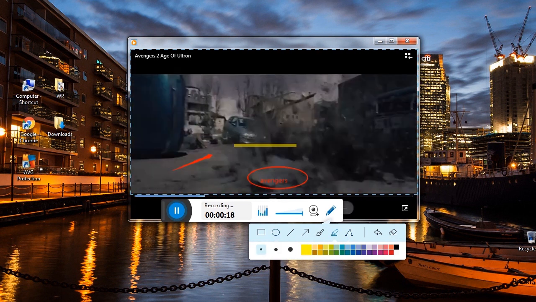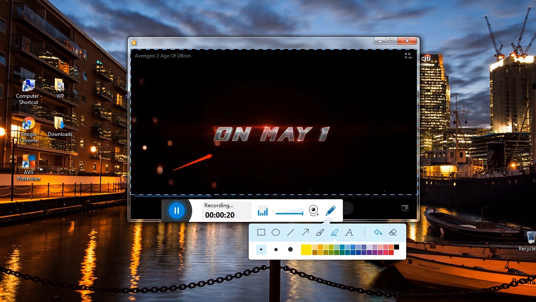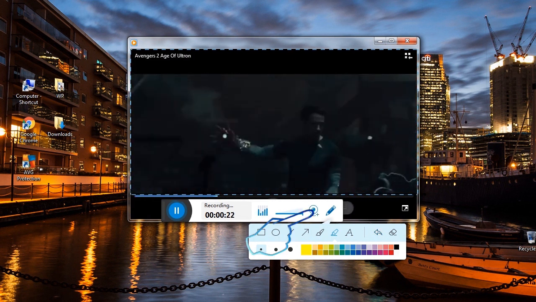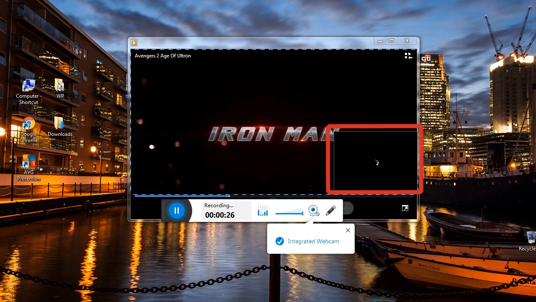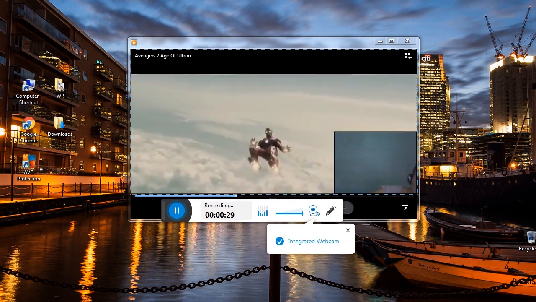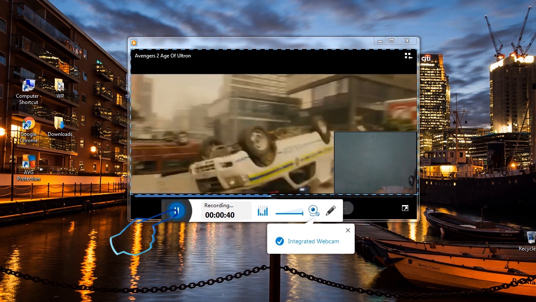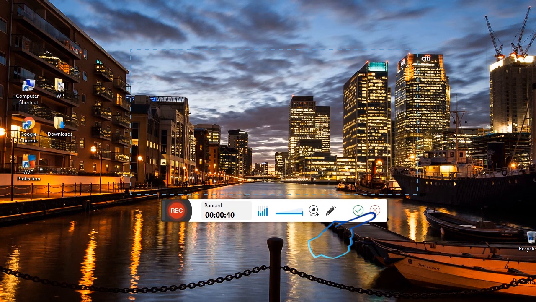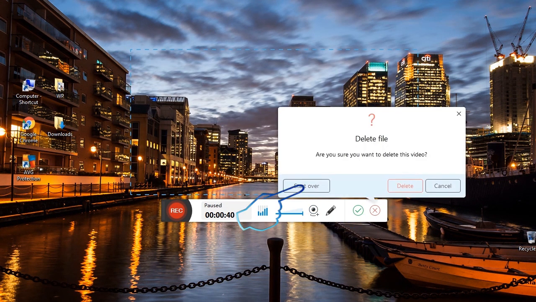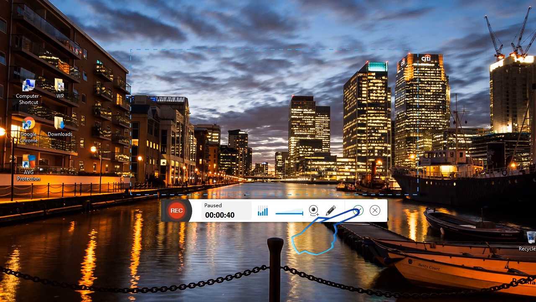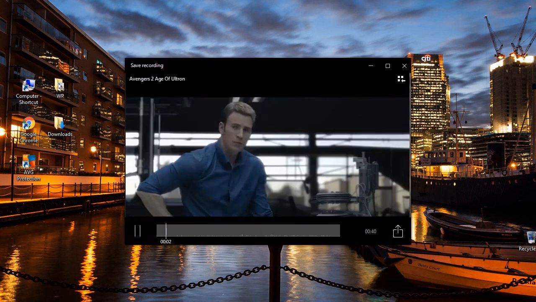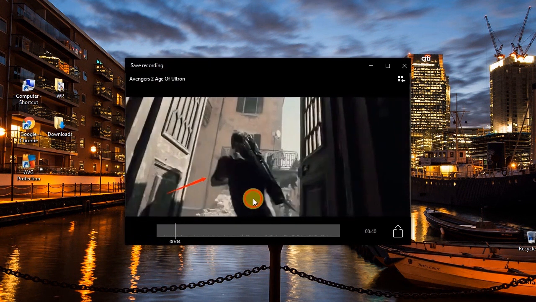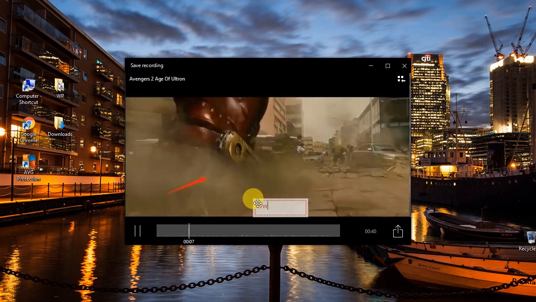If you wish, you can insert your webcam feeds to the recording to create a picture-in-picture video. To end the recording, click the pause button. Now you will be given two options. Click the X icon to start over with the recording or delete it. While if you pick the check icon, a preview of the recording will pop out automatically. From here you can decide whether to keep the video or discard it.